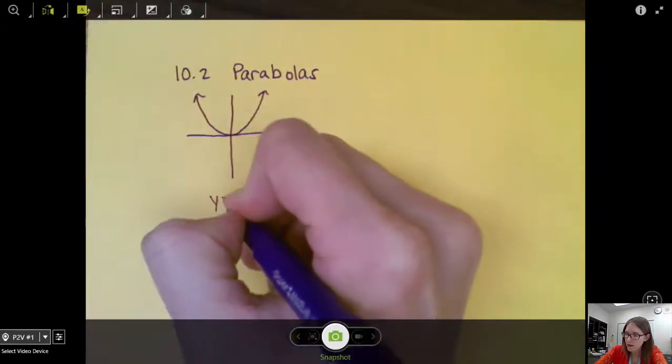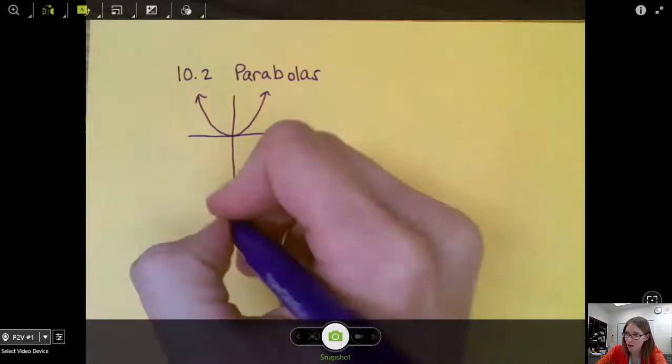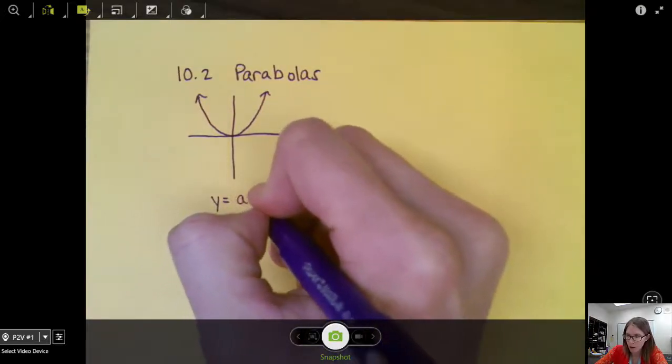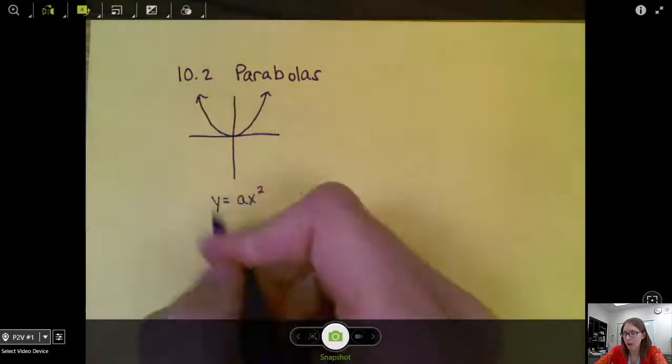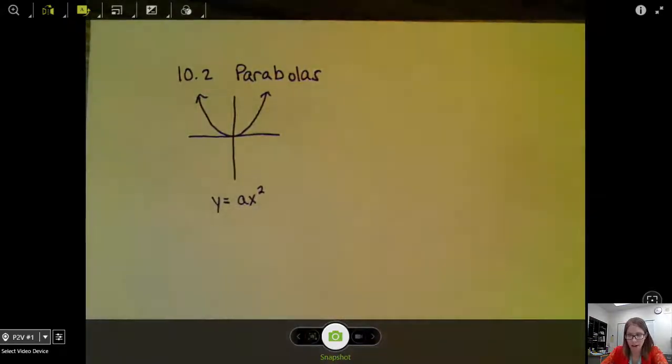And parabolas, our parent function is y equals x squared. I'm going to write y equals ax squared as my go-to function for my parabola here. Y equals ax squared. A tells us our vertical stretch. Now, we learned what a parabola looks like, and we learned the different forms for it, but we never really came up with a good definition of what a parabola is.